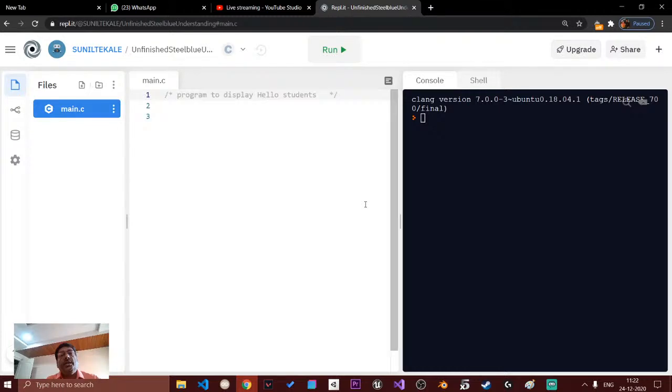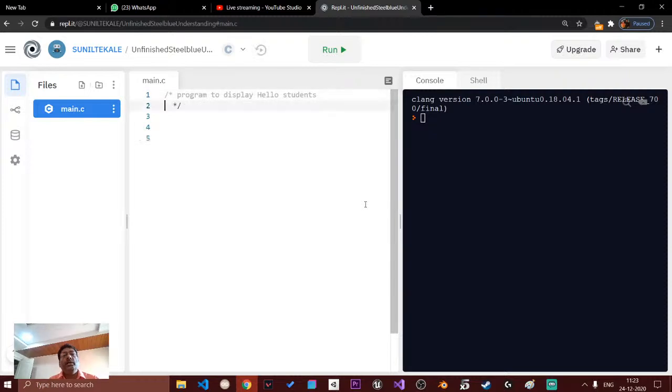So now I want to write a comment. This is treated as a comment, meaning your compiler, when translating, will not do anything for this particular statement. You will not get any problem with this statement, which is written between /* and */. You can as well do it like this. You can also write // and whatever things you like over there and so on. So this is a single line comment, and the first one is a multi-line comment.